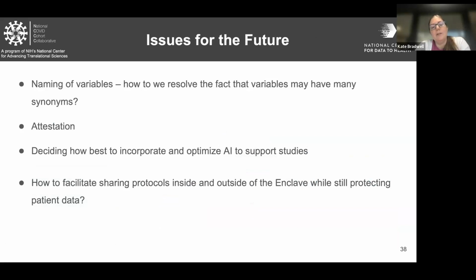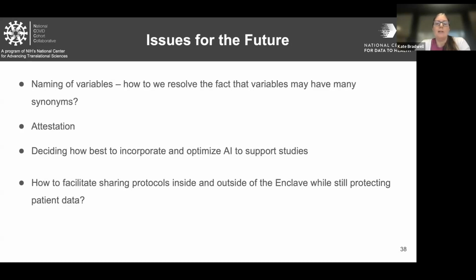Issues for the future. Naming of variables: how do we resolve the fact that there might be many duplicative variables defined, and how do we surface the differences and compare different variable definitions when there might be many? Showing that there's an attestation from the researchers that the methodology they use has actually worked in the patient data, and providing some kind of evidence for that.